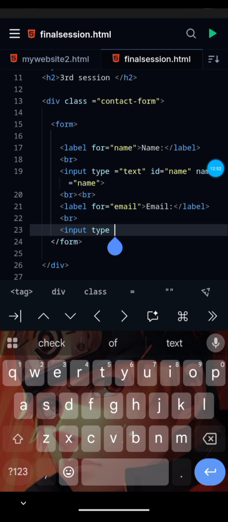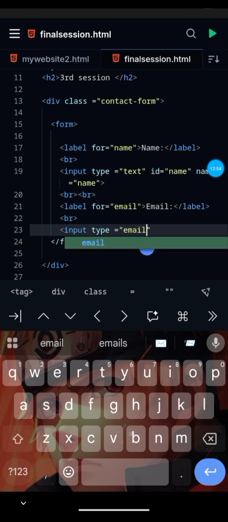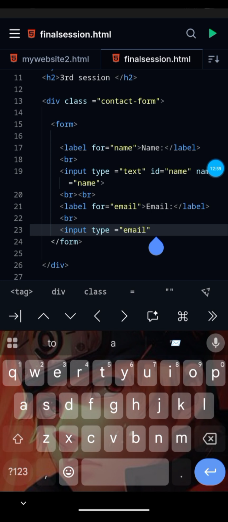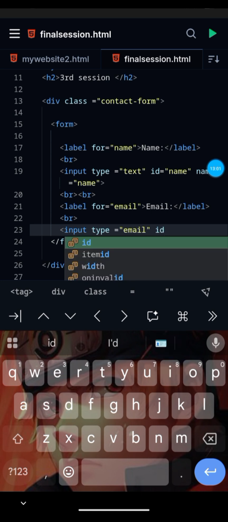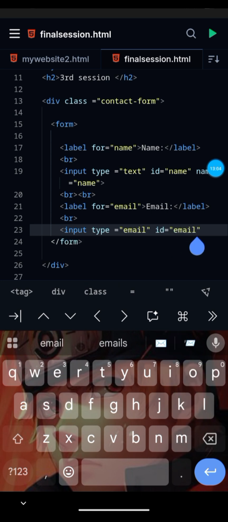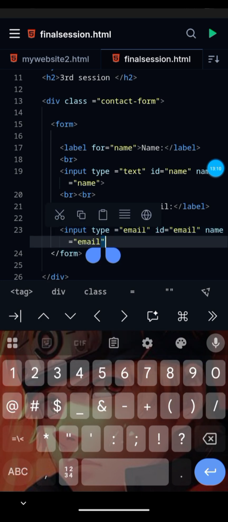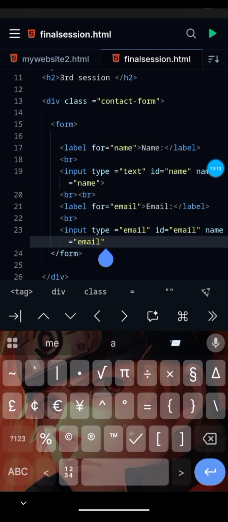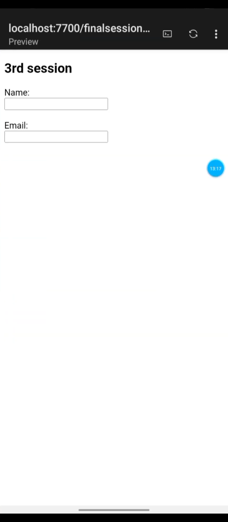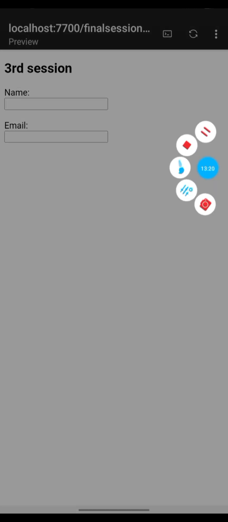Then I'll enter my input here. I'll indicate the type of input I want the user to enter, which is email. Then I'll assign an identity, which is email. Then the name, which is email. I'll close it here. Now let's see the output again.